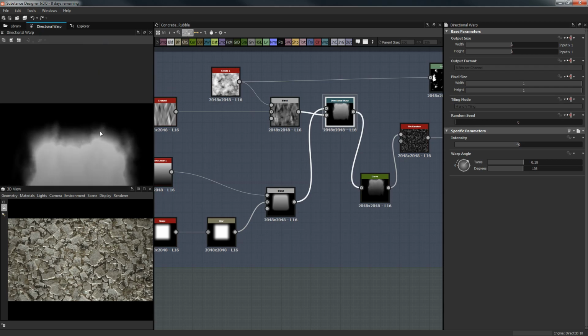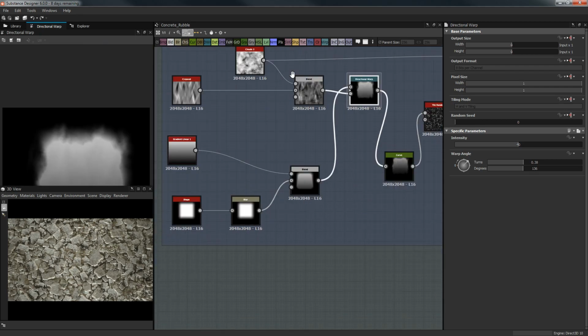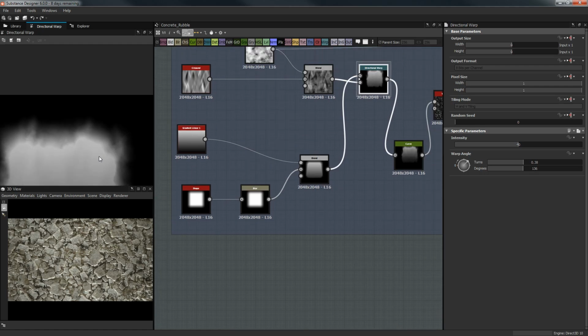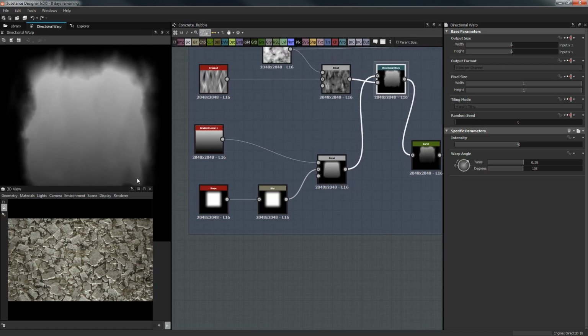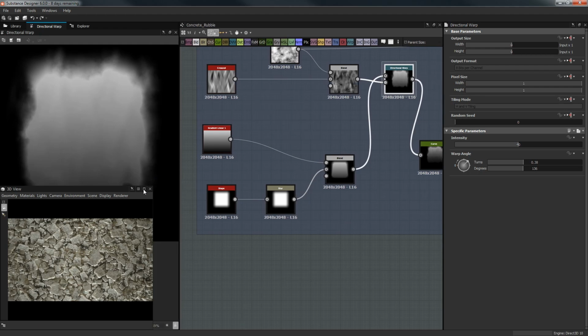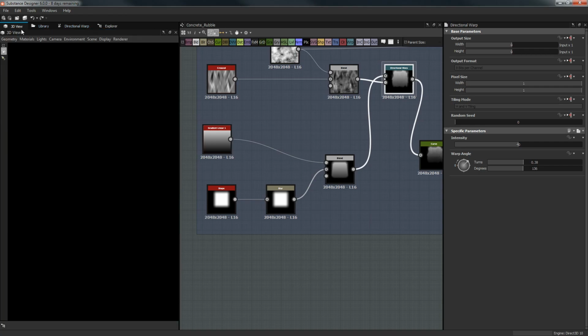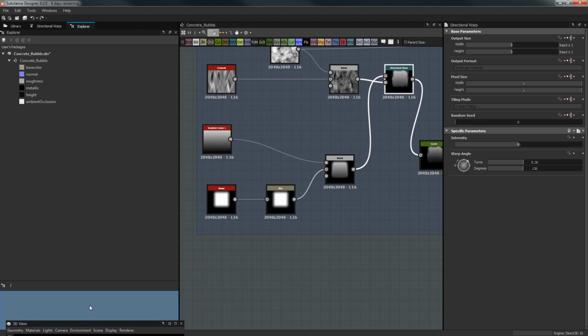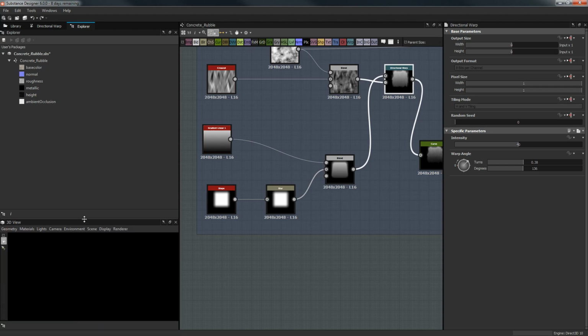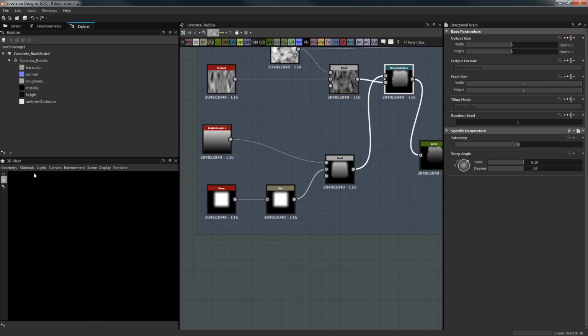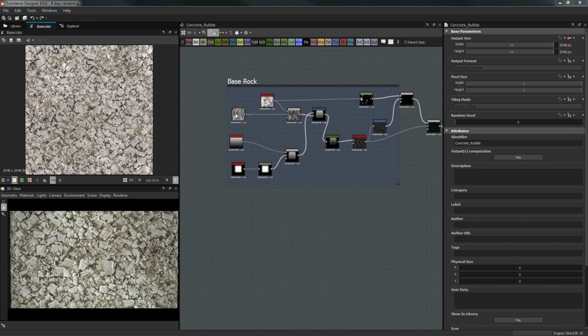Anyway, this is our creation of our base shape, our base rock, and for some reason something doesn't want to work. Let's put it like this, and now this also doesn't work. So okay, back again.